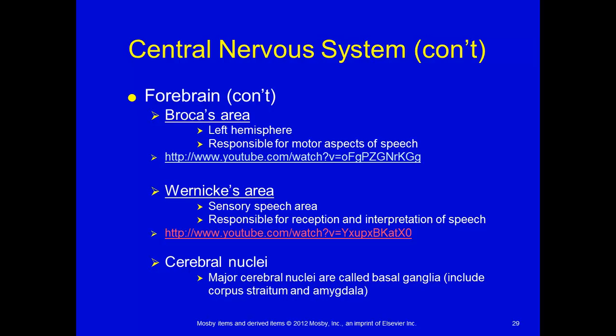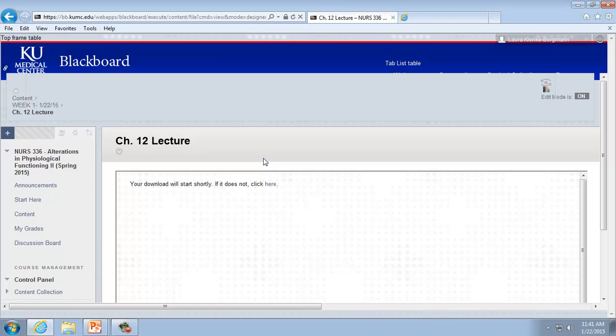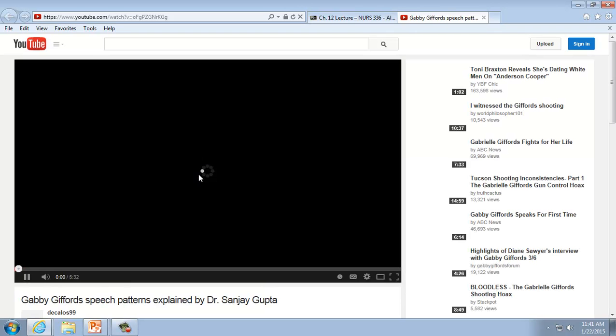Okay? I could stand up here and talk until I'm blue in the face about these two differences, but I think it's going to make more sense to visualize it, and I've got some YouTube videos here for you. The first example that I'm going to give you is a dysfunction in Broca's area. What you see here on the screen is what should happen under normal circumstances in Broca's area. But what you're going to see in the video is a dysfunction, some sort of infarct or injury to Broca's area, and what that does to your speech. Let's hope the volume is good enough. That's what I was checking at the beginning of class.